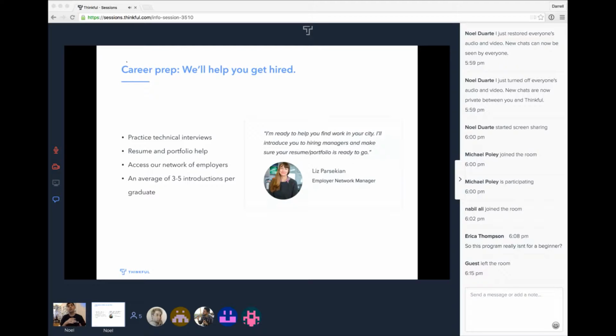Initially, the interviews will focus on things like HTML and CSS, JavaScript, the command line, things like that. And they're going to get progressively more difficult as you build more complex skills. So that by the end, you're focusing on the computer science concepts, which I mentioned, and making sure that by the time you're submitting applications and are starting to get technical interviews, you're performing well. You're not getting nervous, and your skills can shine through, and you leave a lasting impression on the hiring manager and the senior engineer that you're going to be interviewing with.